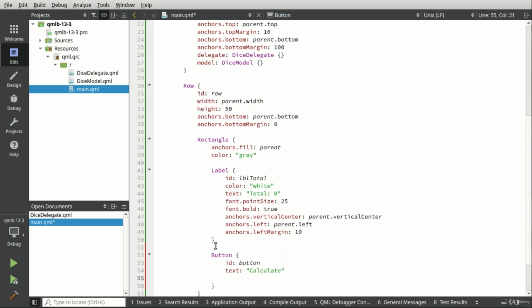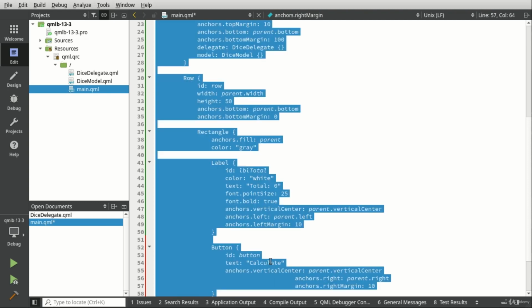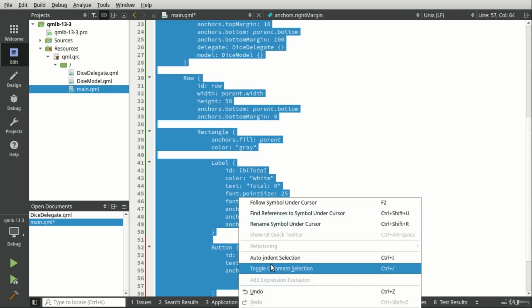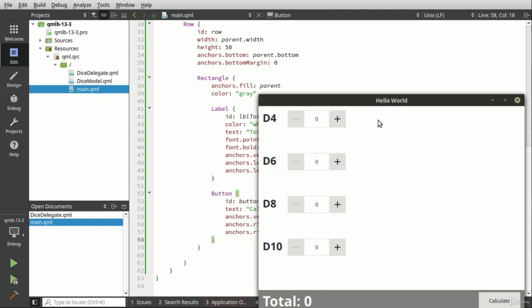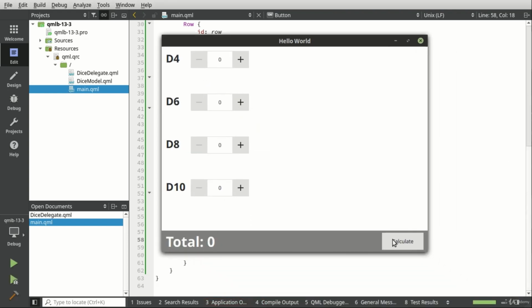And then I'm going to drop some anchors in here. Again, just going to copy and paste, save a smidge of time. All right, save, run. Let's see what our interface looks like. Looks beautiful. Nothing happens though because we don't have the code in here yet.